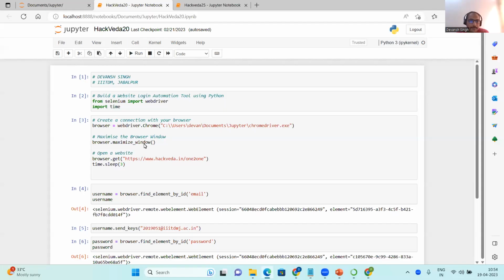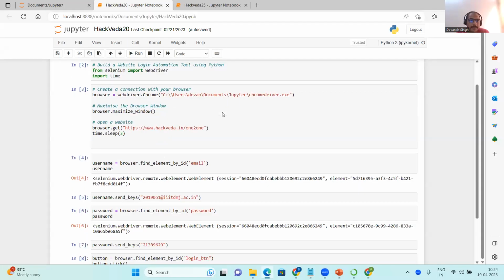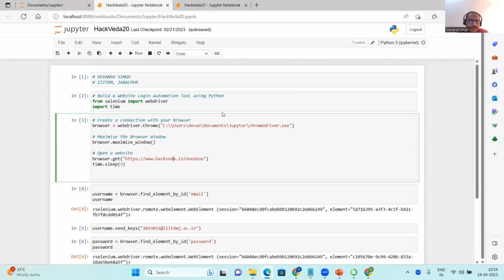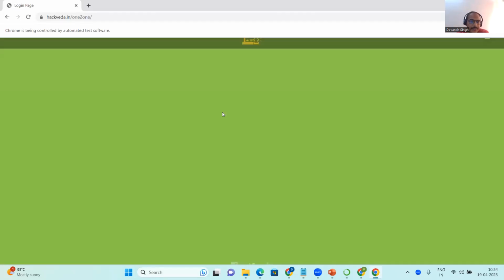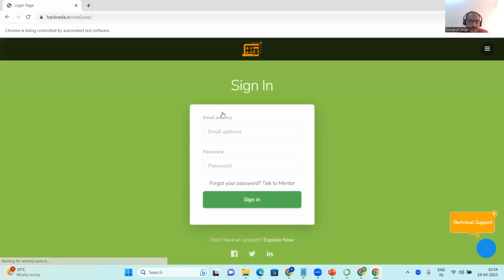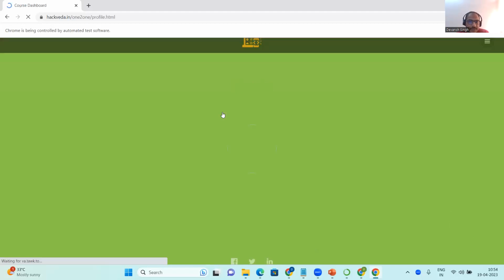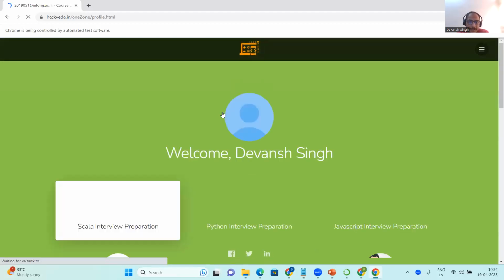So as soon as I run the tool, it automatically opens a Chrome browser. And the website is open. The fields are inputted, and here it is logged in without any other human interference from my side, just by running the code.